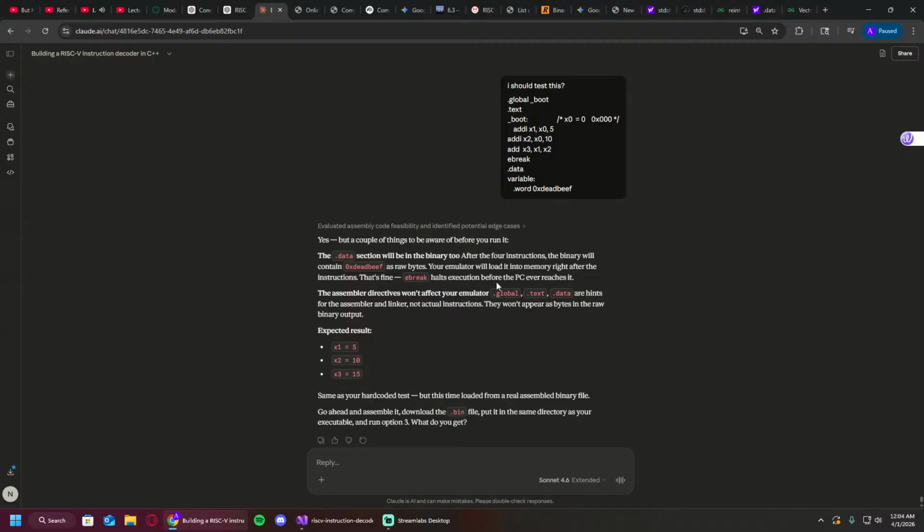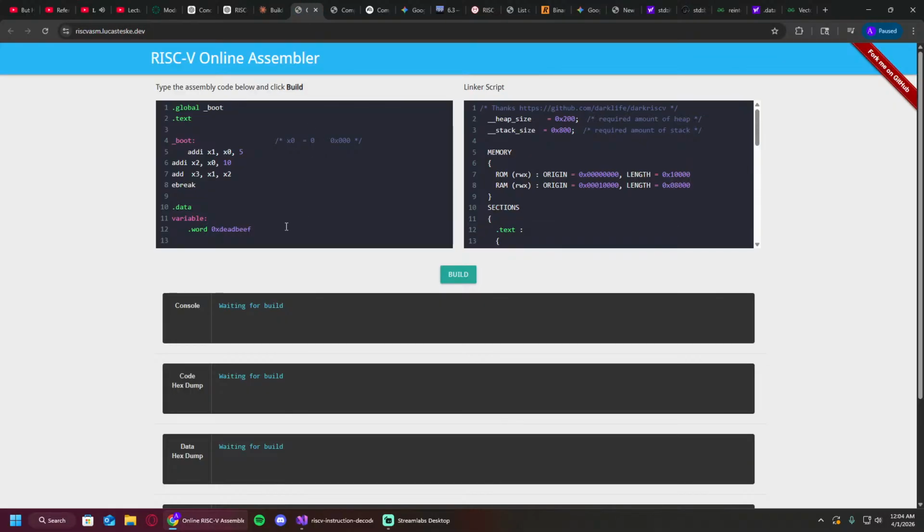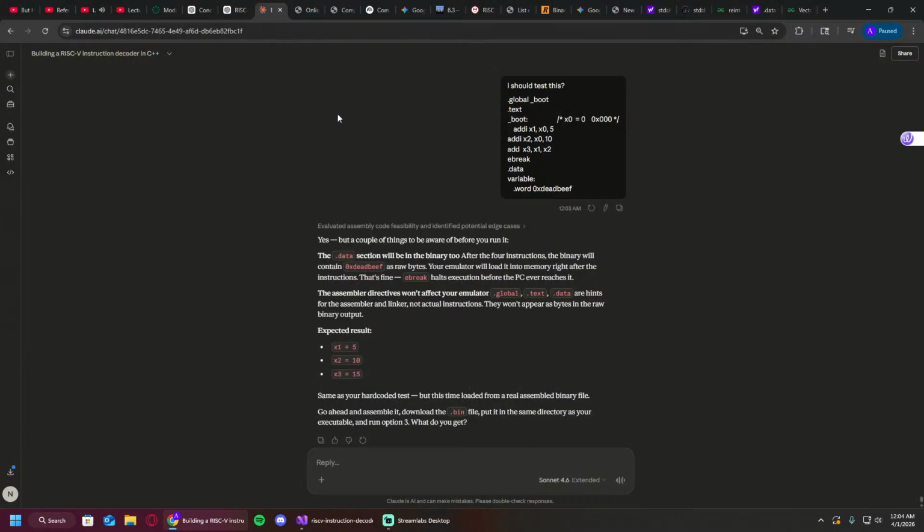That's fine. eBreak calls execution for the PC. So we don't even need this part. What about the global part and stuff?